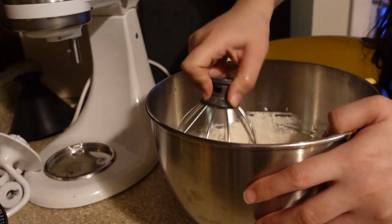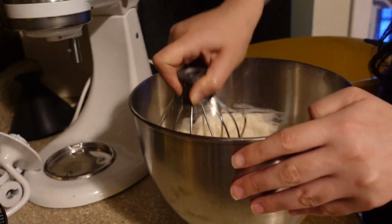I decided to use the little whisk attachment for the mixer to whisk this batter up because I don't know where my whisk is and the fork wasn't working very good. And the reason that I couldn't just whisk it with the mixer is because there's not a lot of batter in there. It's very little batter, and the whisk attachment doesn't go all the way down to the bottom of the bowl when I'm mixing, so it just wasn't gonna work. It was just gonna be useless, and I didn't want to over mix it, so I just improvised.